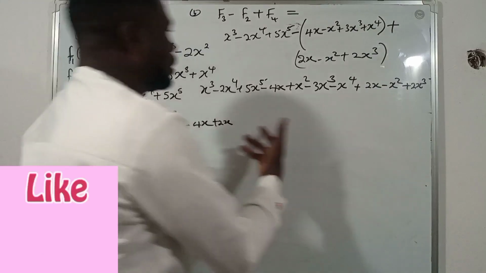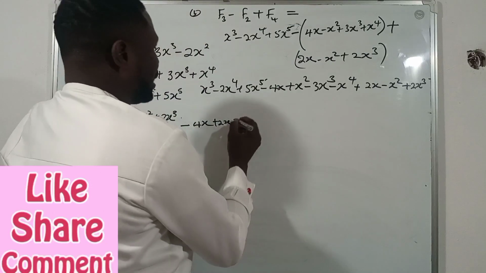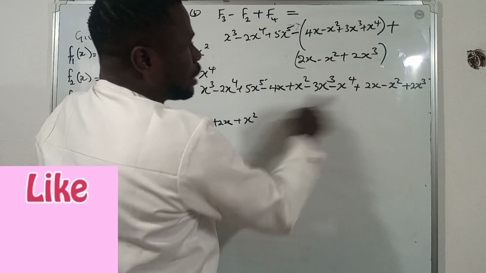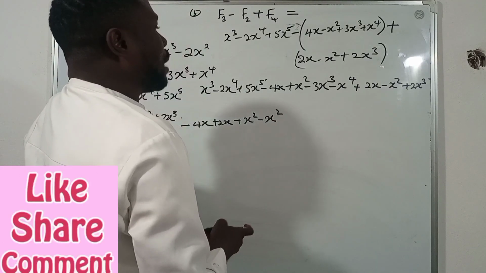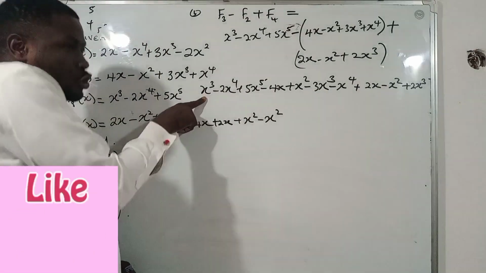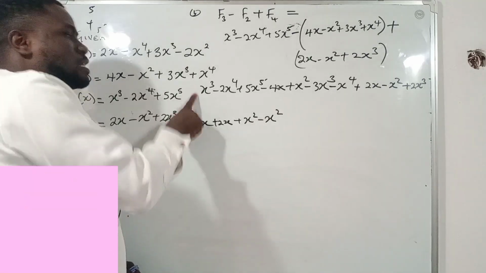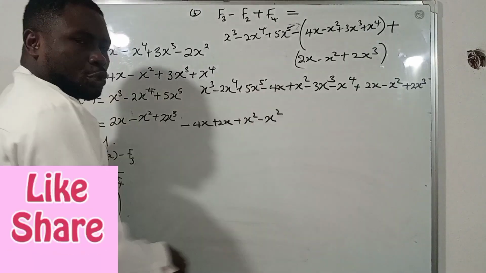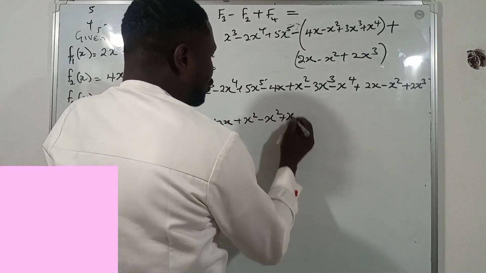Now, which are the terms with the degree 2? You see that we have here x raised to power 2. This is x raised to power 2. Do we have another? There is another here, that is minus x raised to power 2. After power 2, the next is power 3. There is one here. Now, you see here, the x raised to power 3 is at the front as the first term here. And at this point, the plus sign we didn't show. At this point now, I'm going to show it because it's going to be in the middle. So bringing this one, it becomes plus x raised to power 3.